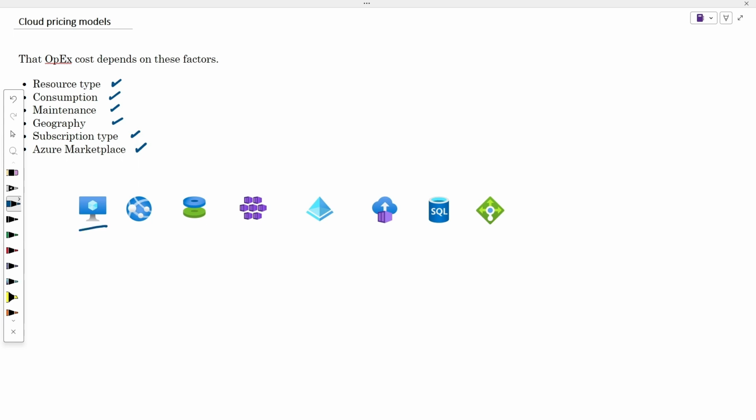So when it comes to virtual machines, you can deploy the virtual machine as a single virtual machine, or you can deploy the virtual machine in multiple zones.